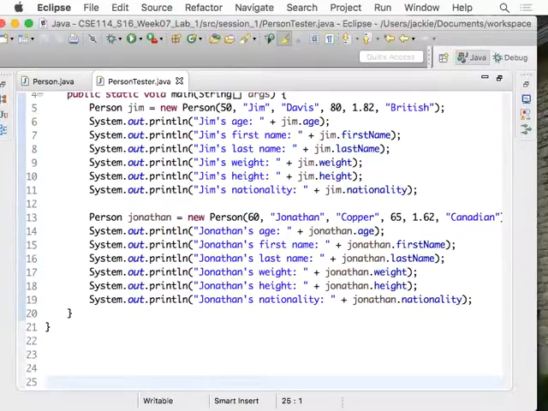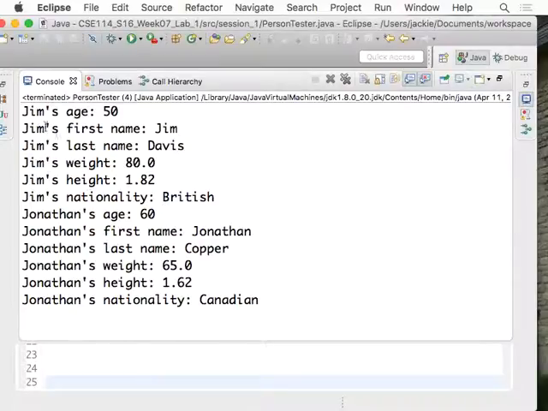So that's why the values will be different, right? Let's launch the program again. You'll see Jim with his attribute values, and for Jonathan you get different values for the attributes. That's about the constructor and attributes.